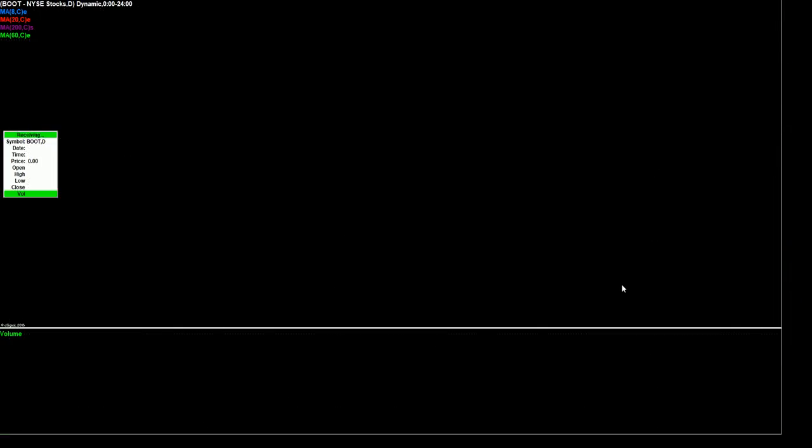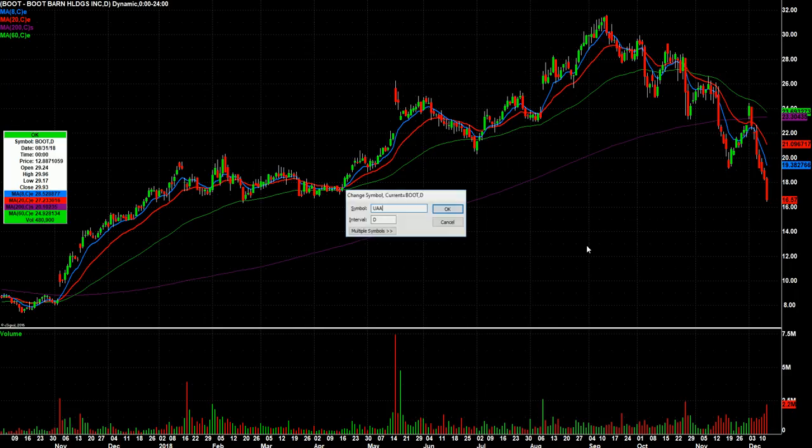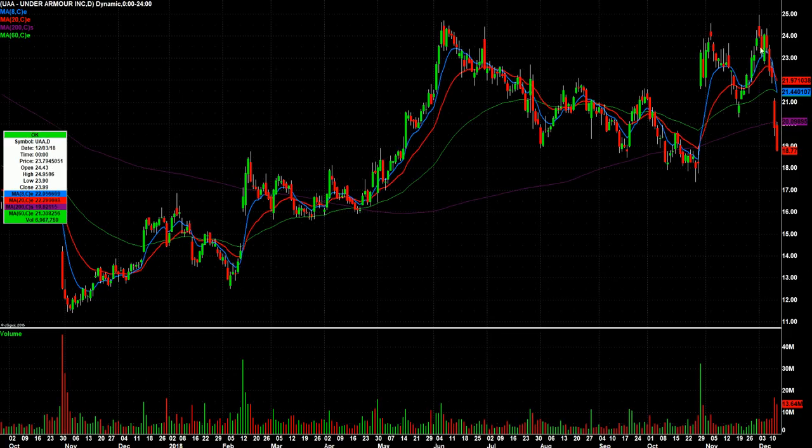It's way oversold. Doesn't mean it can't, I always like to joke, doesn't mean it can't get oversolder, but I'm still going to watch it tomorrow. Kind of have the same thing with this boot. I don't know, 5-6 days in a row, and a bigger range today than any of the previous few days, and the volume's accelerating. I want to say it has some support right in this area, and it's gotten there, but a lot of times when you fall a long way to take out support, you get a snapback rally too. So Under Armour, kind of the same thing, really beaten up. UA or UAA, I've chosen UAA to watch, but certainly if it gets down to 18, it's had some nice support there. So that area anyway.